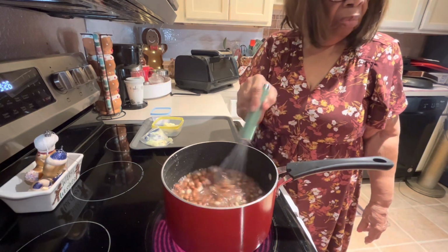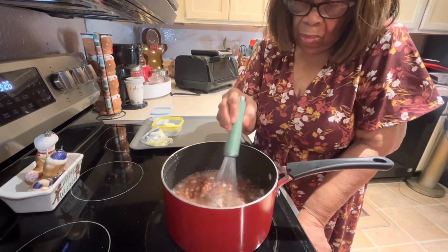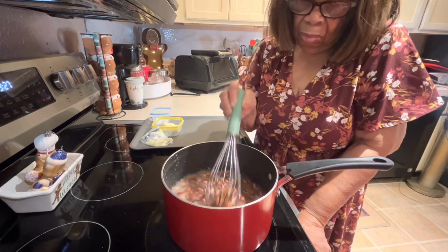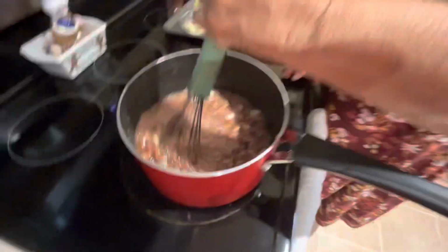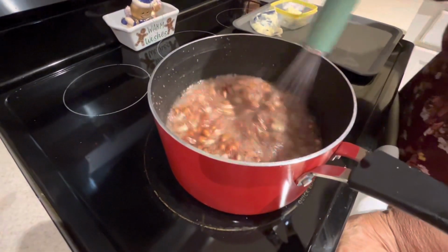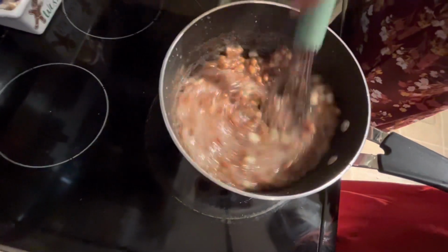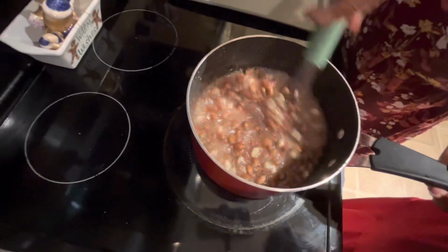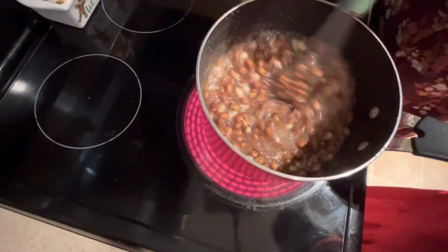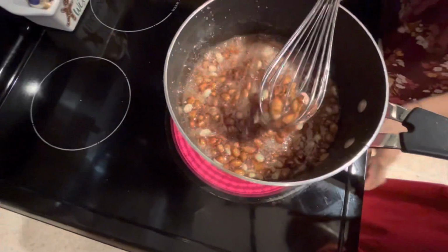Yeah, you have to have a candy thermometer to let you know when it's 310 degrees. We're just winging it right now because we couldn't find a thermometer. But we've made it enough times, we should know. Once the sugar starts getting clear like that, it looks kind of like a glaze. You might not be able to tell because of the bubbles. And that should be your temperature. Like I said, we know how to wing it because we've been making this for years and years.